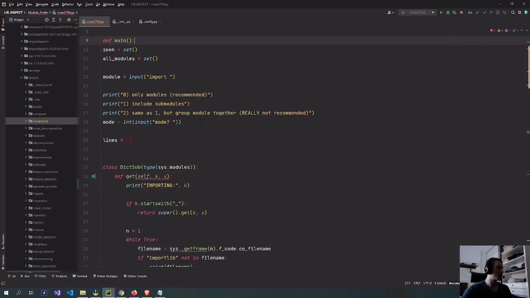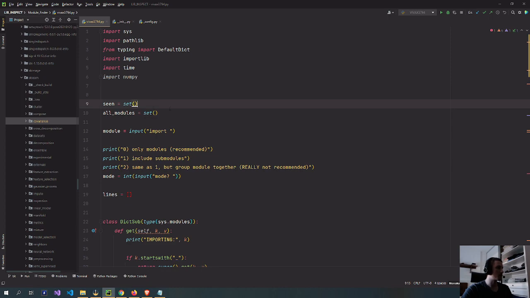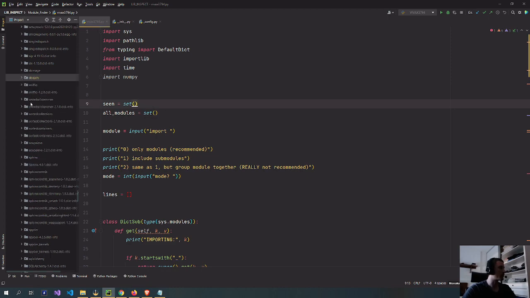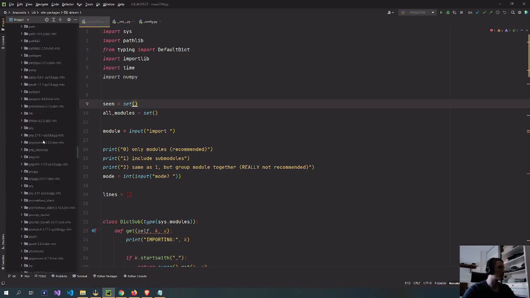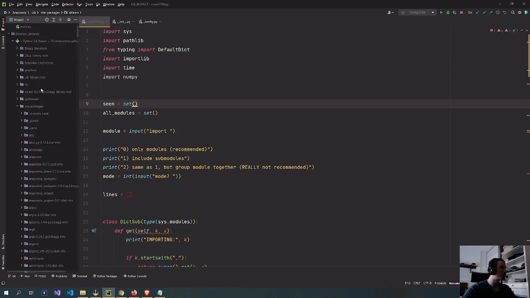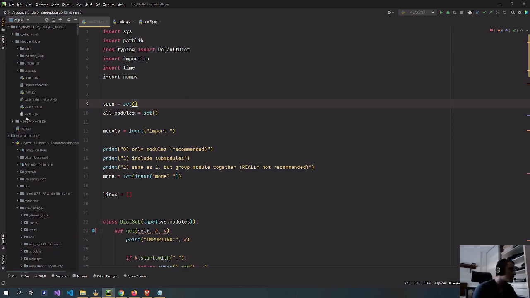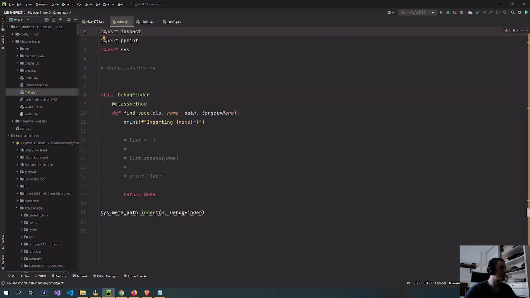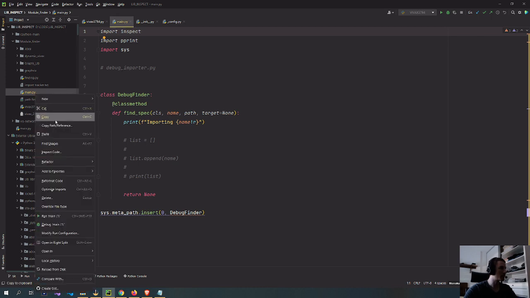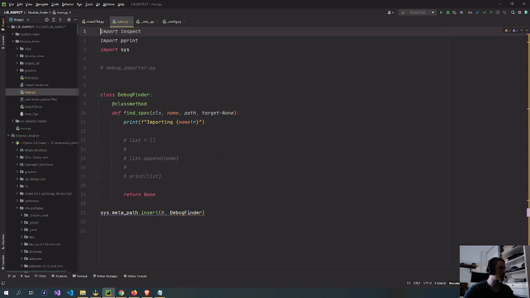Oh, actually, it's better to not mess up this file. It's better to create another one so I don't screw this one up. So this is Vivex and it's on module finder. Oh, the main is the one. I'm gonna rename this to debug finder.